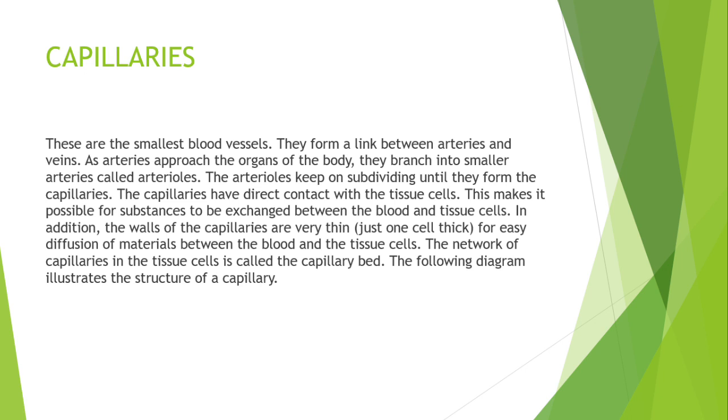We're going to look at that diagram. So what they are saying here is that capillaries, one, form a link between arteries and veins. Two, they have direct contact with the tissue cells. So as blood is flowing through the capillaries, substances will be able to be exchanged between the blood in the capillaries and the tissue cells, because the capillaries have thin walls, which are just 1 cell thick. So there will be that easy diffusion of substances.